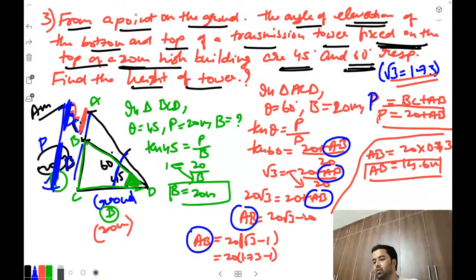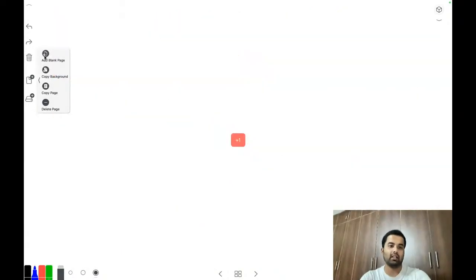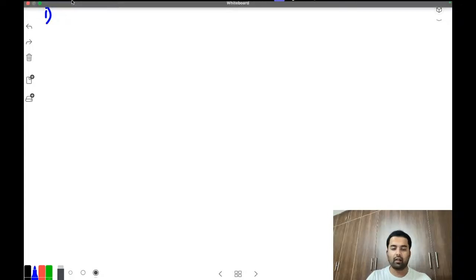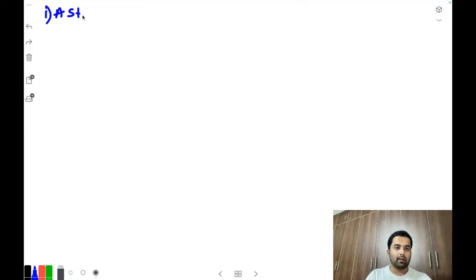Fine. Let's switch to the last section, which is of 5 marks each. As I told, this session will be a little bit lengthier, so it is going a little bit lengthier, but still, at least we are getting a benefit of something. Okay, now let's switch to this last one. Keep a question number 1. It is a kind of long question, but still I will write. Just give me 1 minute maximum to write the question first. You also copy, okay? Or you take a screenshot or something.